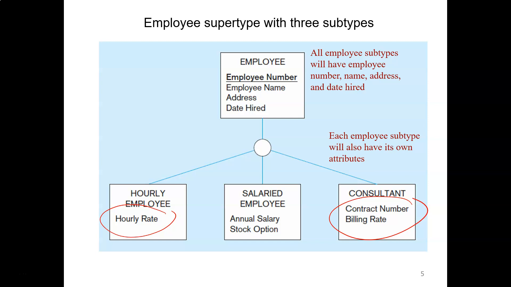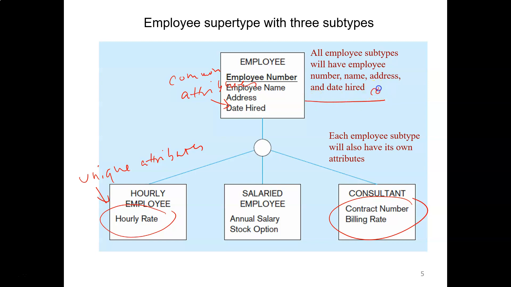Common relationships — such as an employee working for a company — are drawn with the employee supertype. Unique relationships, like a consultant working for a consulting firm, are drawn with the consultant subtype instead of the employee supertype. You should only use supertypes and subtypes when a subtype has unique attributes or unique relationships; otherwise, creating supertypes and subtypes adds complexity — you have four entities instead of one.